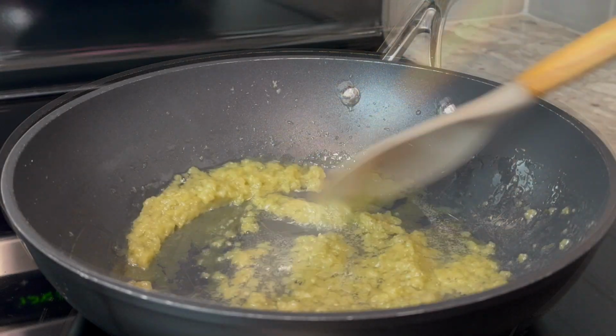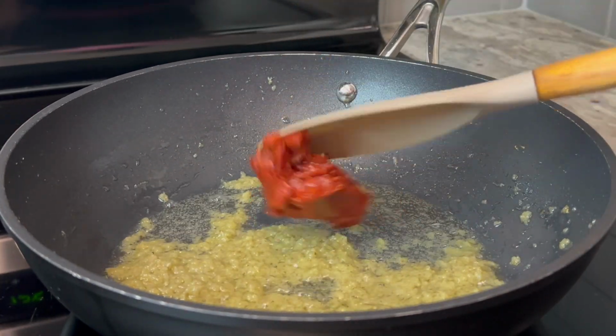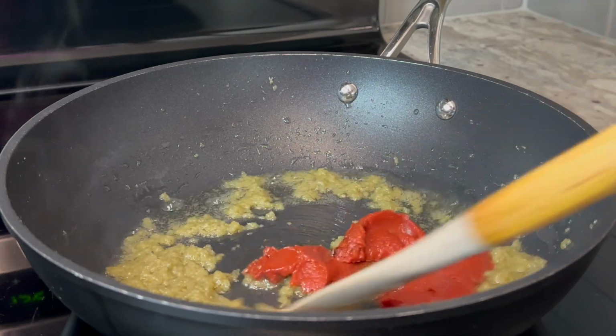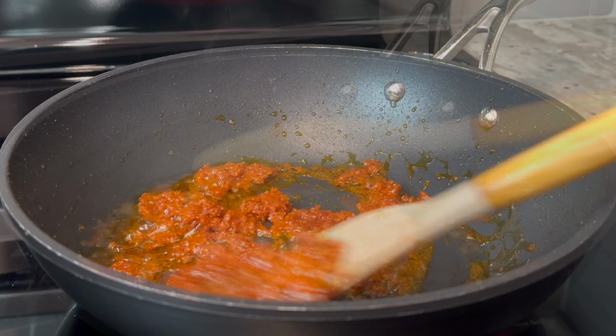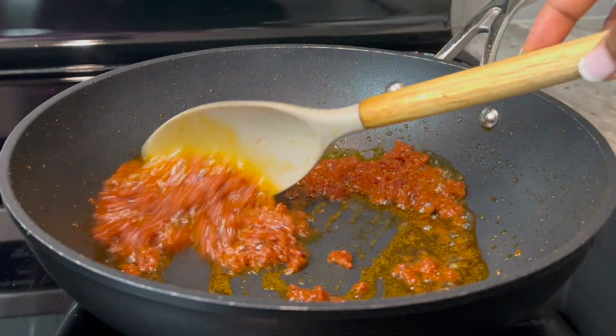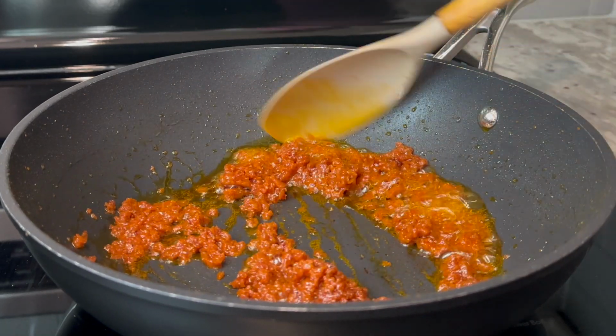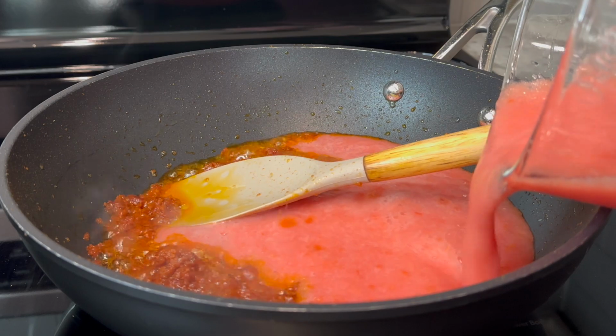And once it's smelling all nice and fragrant, we're going to go ahead and stir in our tomato paste. And this is where the magic really starts to happen. It's all coming together and we're going to keep building those rich flavors. So add that in and we're going to mix it in with our blended mix here. Okay, so once that's fried for a good 5 minutes, it's time to pour in our blended tomatoes.